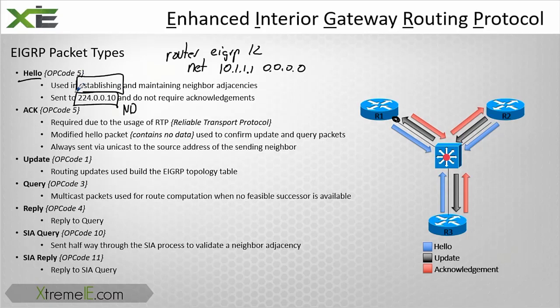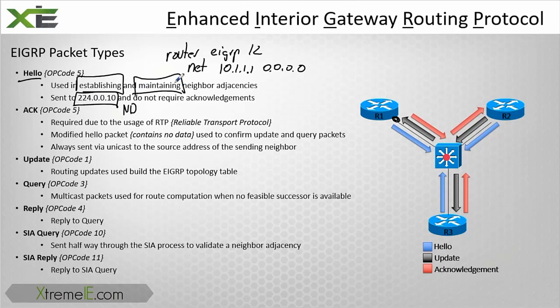But we're also going to use them to maintain the adjacency. So every X amount of seconds, and the reason I say X amount of seconds is because it's going to depend whether you've modified them, whether you have a fast link like Ethernet or gigabit, or a slow link like a serial interface or T1 interfaces. All these interfaces are going to have different timers, slow versus fast, and we'll get into those in the operational video. I don't want to waste time talking about them here. The point is that we're going to send out these hello packets to maintain these adjacencies.